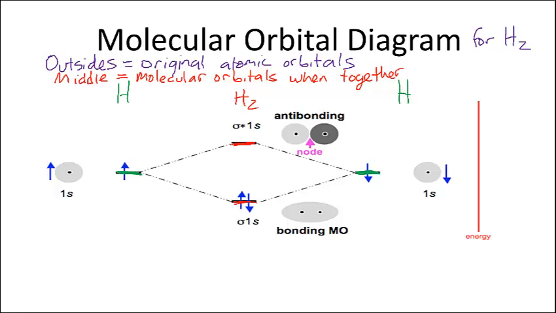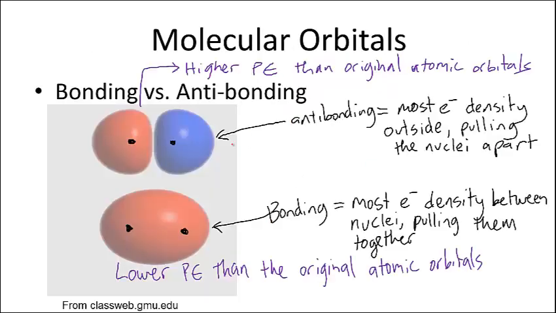So the question is, there's only two nuclei. Where are the antibonding orbitals? So antibonding orbitals are around the atom. The two orbitals that are on that slide would look like this. If you drew an electron density map for them, the bonding orbital is just kind of a big oval. The antibonding orbital is this thing with two lobes pointed outward. And they both exist in the same space.